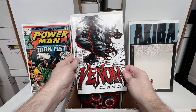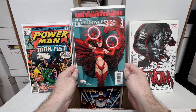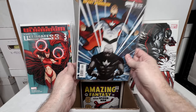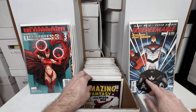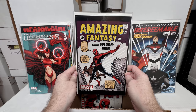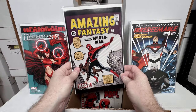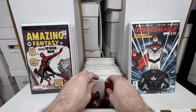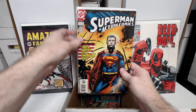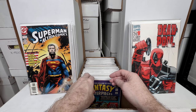Power Man 48 — when Iron Fist joins the Power Man comic, so it's a bit of a key. Venom number one — really fun cover. Ultimates number three — the Frank Cho variant, which is really cool. Irredeemable number one — I don't know if it's gone up in value, but I'd spec on it because it's a cool comic. Amazing Fantasy 15 — this is an action figure reprint or newspaper giveaway, not the original. Deadpool number one from the mini series. Action Comics 775 — first Justice League Elite; I must have been finding those in dollar bins.